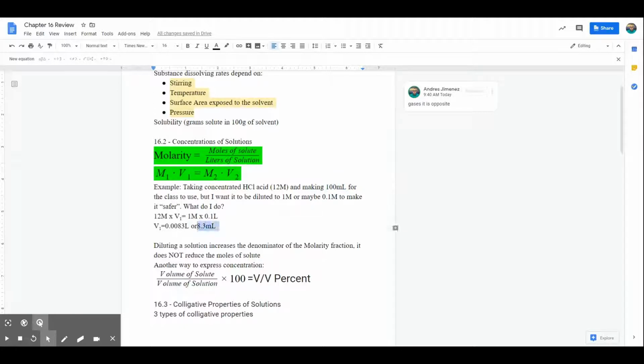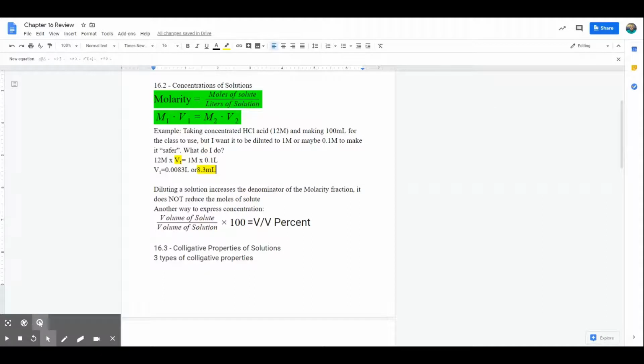I would pour this 8.3 milliliters of concentrated solution, right? That's this one right here. I'm highlighting it for you so you can see it. So 8.3 milliliters into the solution. And then I would add water to it. And I would raise the water level up, because it already has 8.3 of the concentrate, to my 100 milliliters that I want. And I would have exactly 100 milliliters of diluted, or 1 molar, solution. So that's how to do those calculations.